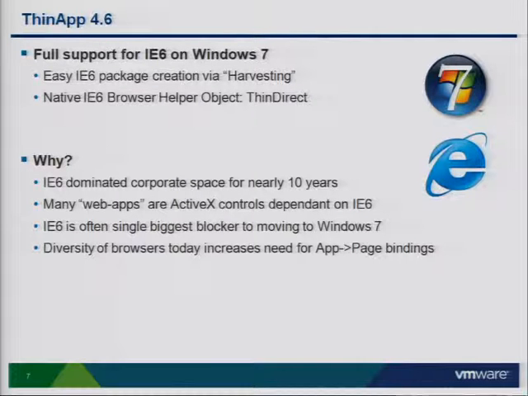Some people have looked at using terminal servers and publishing an IE6 browser into the desktop, or using a full VM to run an IE6 instance. But this is really a very lightweight, easy to deploy, small footprint method. The amount of memory consumed for a virtualized IE6 process is, I don't know, somewhere in the range of 30 megabytes. The amount of disk space for a virtualized IE6, somewhere in that range as well, 30 megabytes.